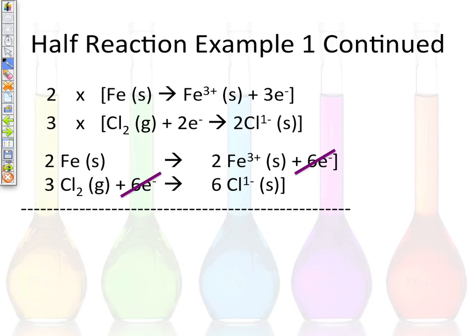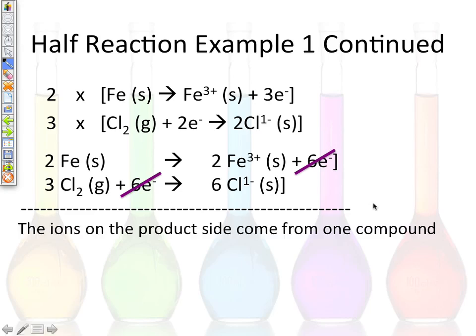That is very good for us, because now we can add it together. Just like I did with Hess's law, all of the stuff that's on reactant sides is going to be on my final target equation reactant side. Everything that's on the product side is going to be on the final product side. So, I'm going to have the 2Fe plus 3Cl2. Here's one thing that is slightly different from a lot of them that you'll have. I said in the initial part of this that we get a compound in the end. I have a precipitate formed, and that's why they're both solids here. It's telling me that, hey, you're forming a compound. So I'm going to write down that compound.